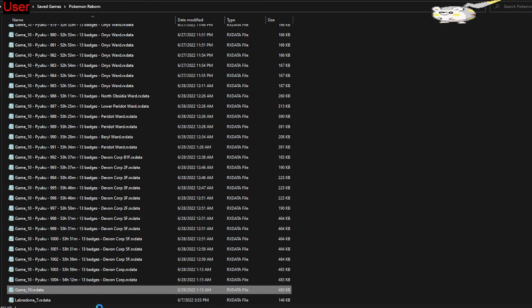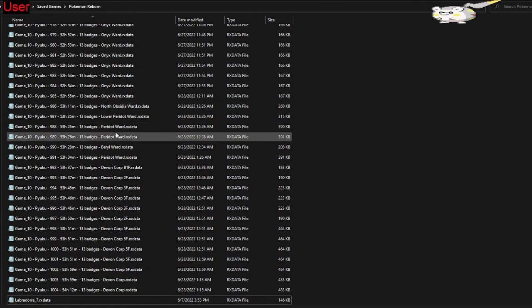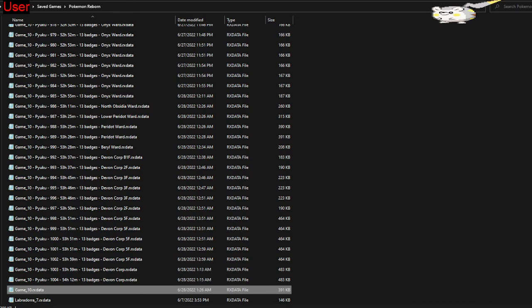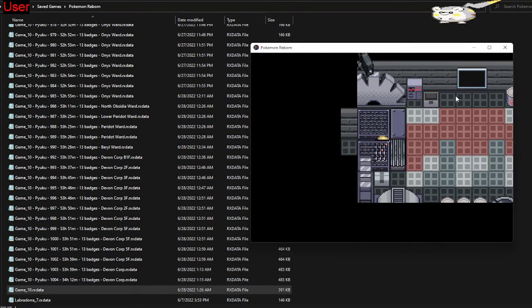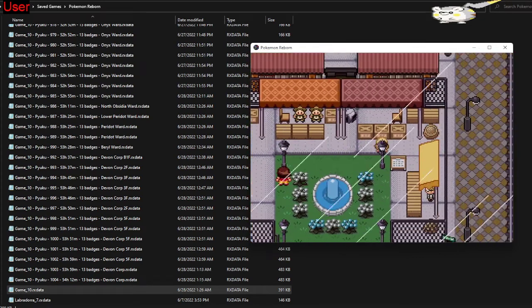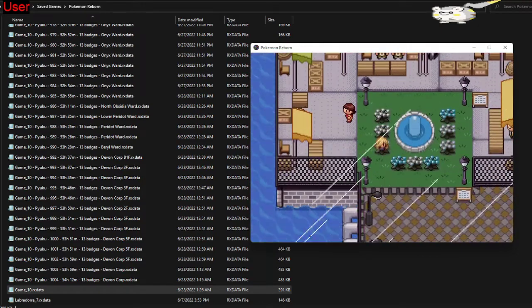Then I'll take the current game's file and delete it, and I'll locate the nearest one that I know is outside of this place, which would be Parrot Ward, and I'll rename this to game underscore 10 dot rxdata. In your case, you'd use just game.rxdata. I'll go back to my game and reset by using F12, and then I'm now in Parrot Ward on this file, and I can go buy whatever items I want or get the move that I want. Let's say that I needed Icy Wind, but I can go and do that.